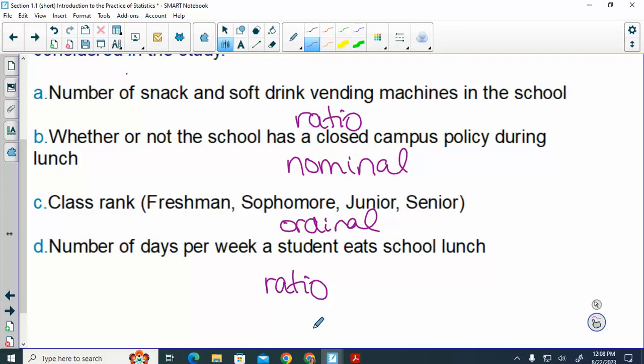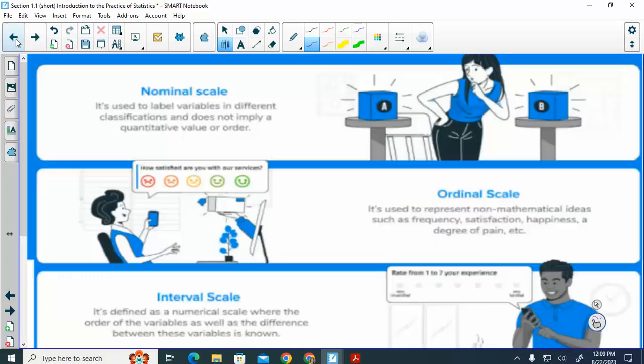If you pull out your Chromebooks, I posted a practice for you. It's not a grade, but I just want to see how you do. It's got 3 different sections. The first one, you're just deciding if something is qualitative or quantitative. Second one, you're deciding discrete or continuous. And the final, you're putting them as nominal, ordinal, and so forth. So try that.